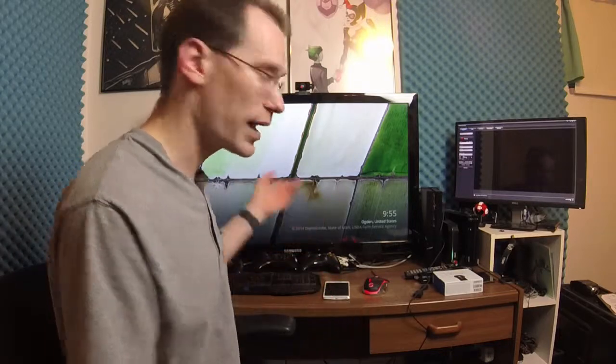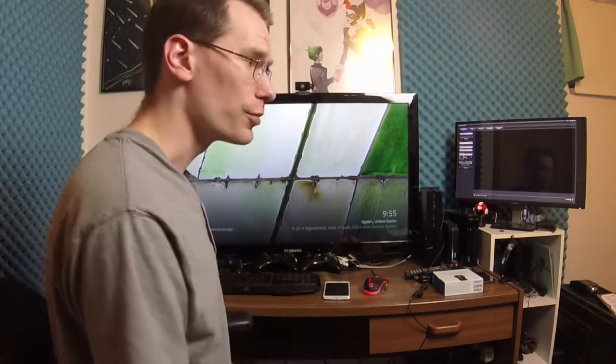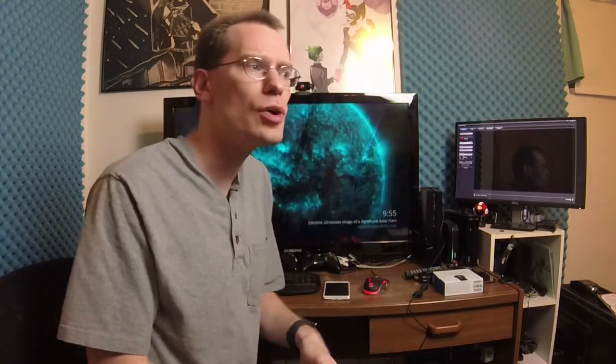I picked satellite images. And it's just downloading random satellite images it finds on the web, I guess. Or from Google, or I actually don't know where it pulls them from. But you can pick from a bunch of different types of images. You can also attach it to your G Plus account and pull from a G Plus photo album.